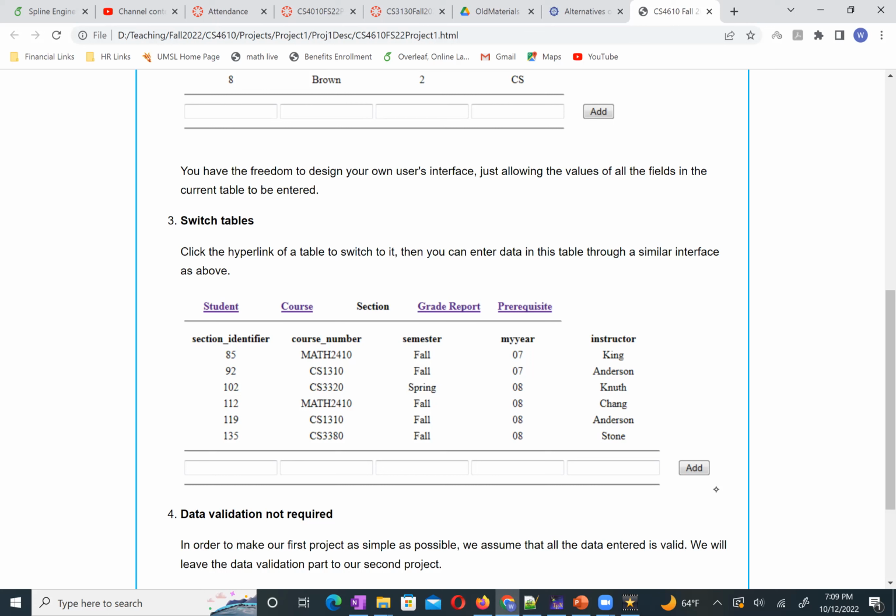Those things we put together in this project. Then I feel for our project number 1, that should be good enough. You practice some basic things, although basic, you need to do some work.